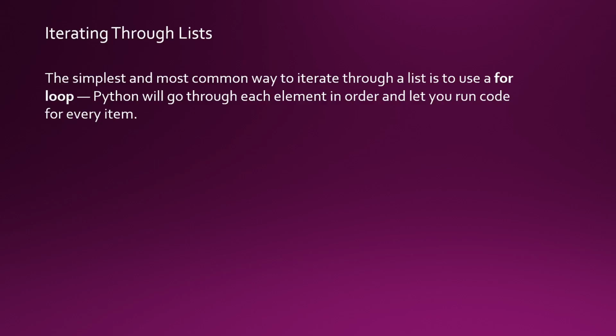Next is iterating items through a list. See, in Python, we often want to go through every element in the list to perform some actions, like printing each element or checking different types of conditions. So for that, we mostly use loops. I will create a complete session on loops in a future video, so don't worry. For the time being, I just give a brief introduction about how loops work in a list.